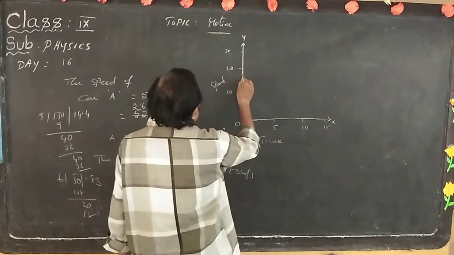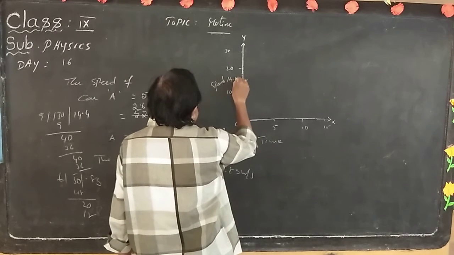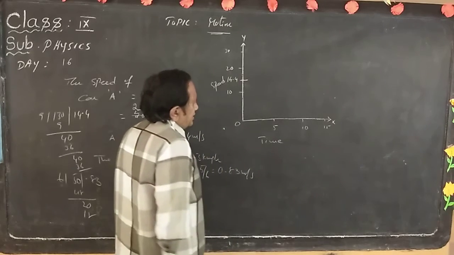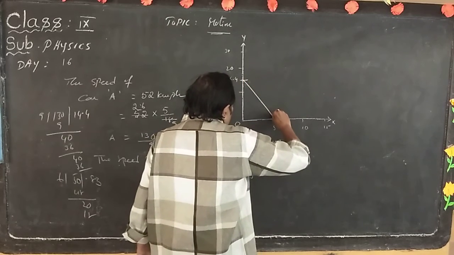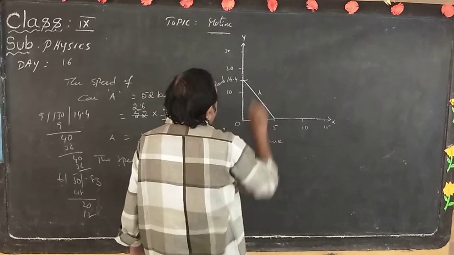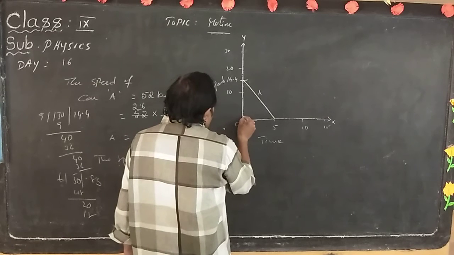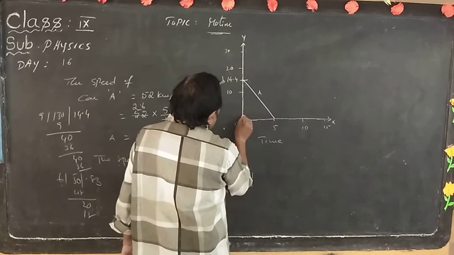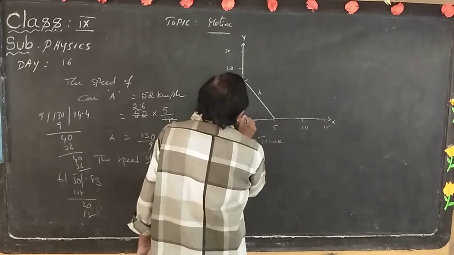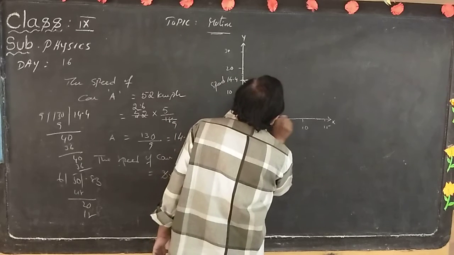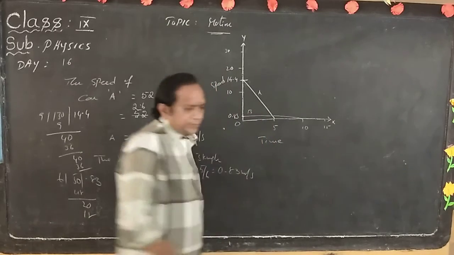So here 14 will become, and in this range you have to consider 14.4. So it stops at 5 seconds. So to consider 5. This is the 5 for car A. And car B, 10 seconds. 0.83 means just only one line. So just only to plot one line to consider. This 0.83 and 10 seconds to plot the line. Just to get like this, 10 seconds. So this is the car B.